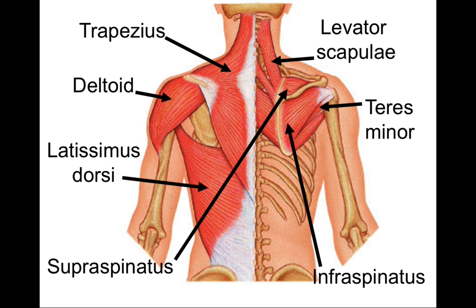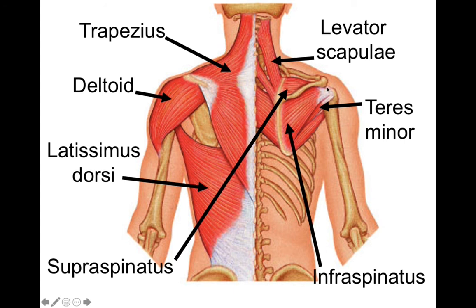Specifically, there are four rotator cuff muscles. The supraspinatus, infraspinatus, and teres minor are the three rotator cuff muscles that can be viewed from the posterior side. There is one more, the subscapularis. However, this muscle is found on the other side of the scapula, and it sits specifically in the subscapular fossa. I will show you that one shortly.